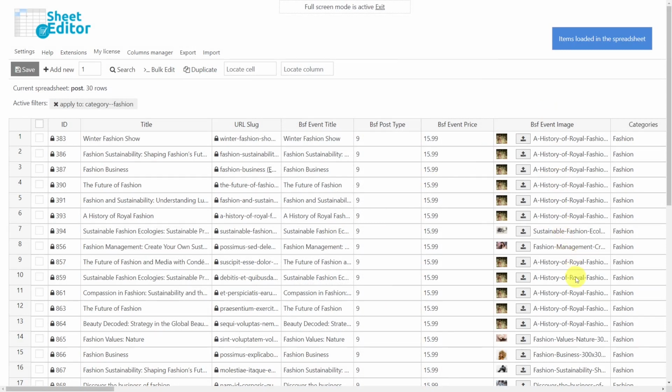As you can see, it is really easy to edit the fields created by Schema All-in-One Schema Rich Snippets in the spreadsheet provided by WP Sheet Editor plugin. Definitely, WP Sheet Editor simplifies the management of your WordPress sites by allowing you to filter and edit many posts, pages and custom post types with a few clicks.